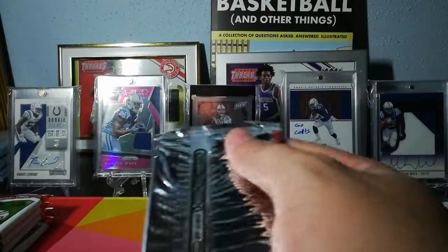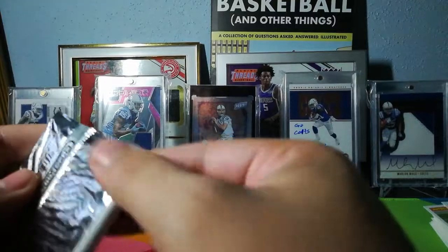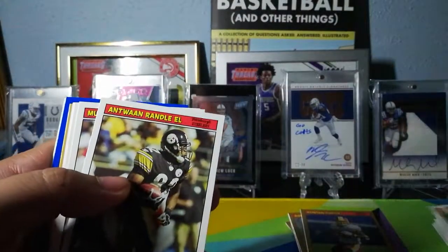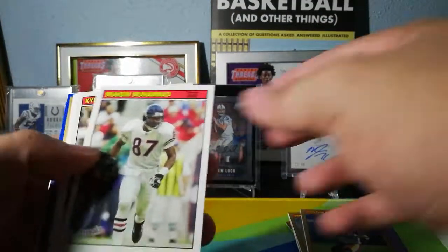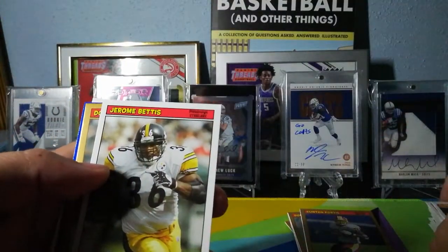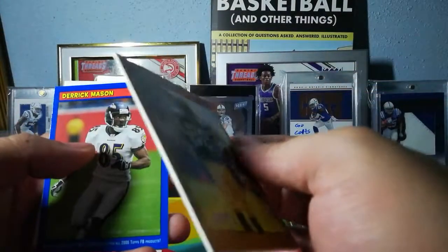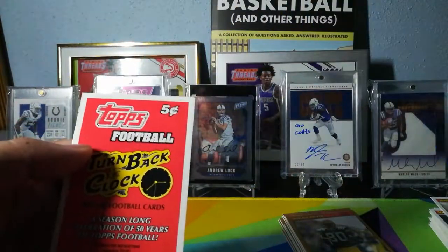When I read those odds I didn't see the difference between red and brown parallels. Seems like we're getting at least one per pack. Chester Taylor, Antoine Randall — made a good play in the Super Bowl — Muhsin Muhammad, I remember him, he was good. Kyle Boller, not so great. Marc Bulger, a little better. Jerome Bettis — the Bus. Donald Driver thick stock. Derek Mason was a good receiver.